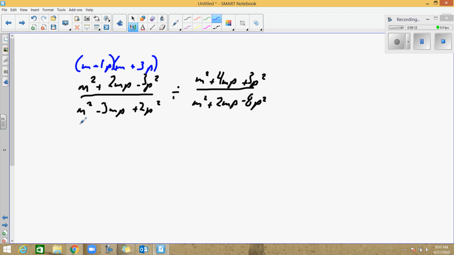So let's just go down here. And this guy goes to m and m, p and p. 2 factors of 2 are just 1 and 2. They both have to be the same sign. They both have to be negative. And as you can see, okay, all of a sudden I've got this guy reduces with that guy. All right, yes, that guy reduces. But let's not reduce quite yet. Let's go ahead and get this guy.